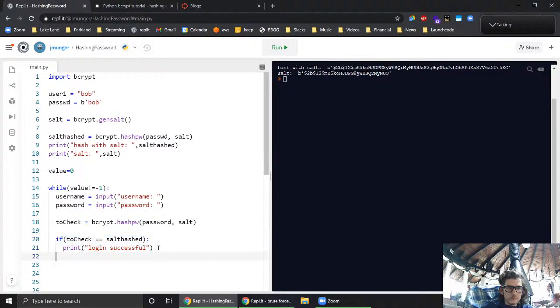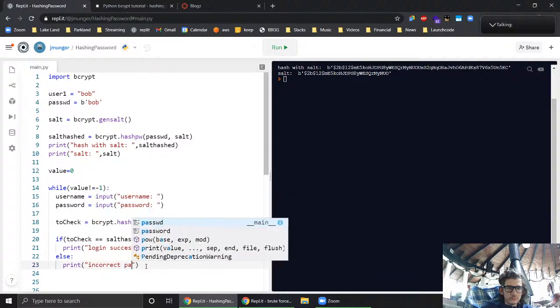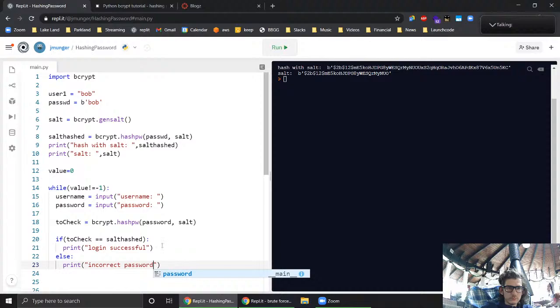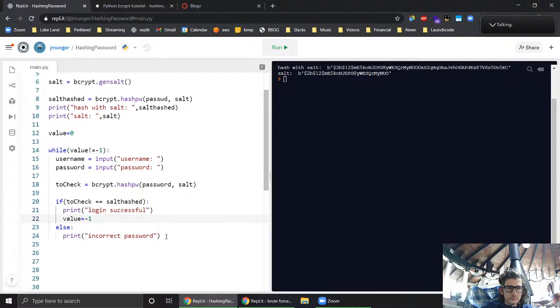If it doesn't find a match, we say incorrect password. And then to get the while loop to stop, we'll set value equal to -1 here if they're correct, and we just won't change value if it's not. So it'll keep asking.